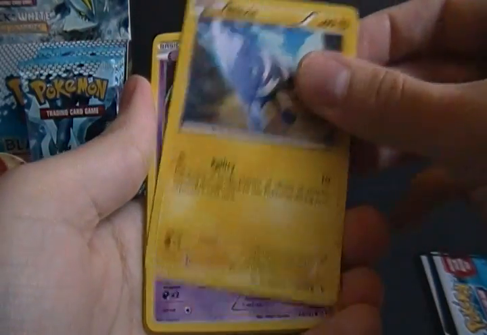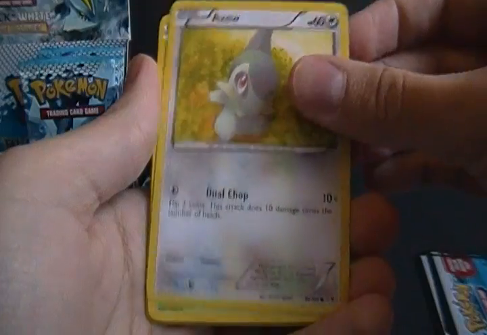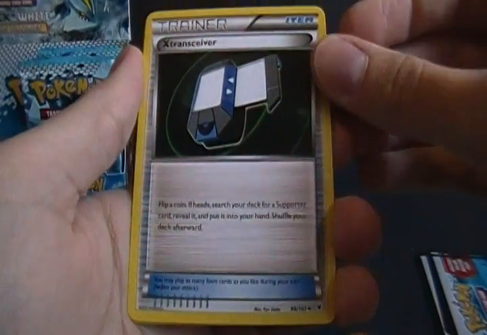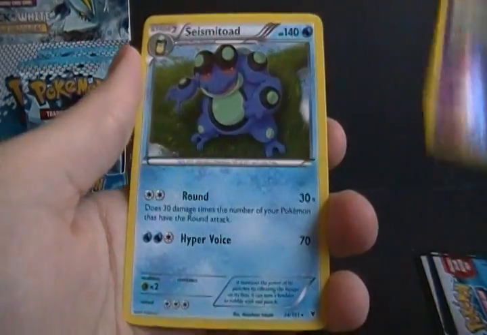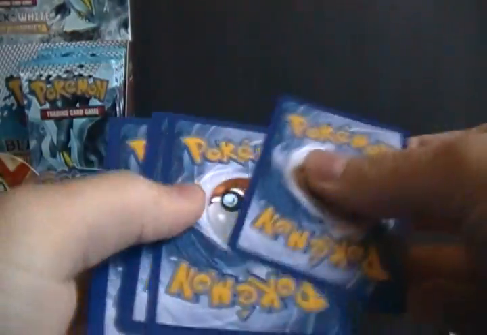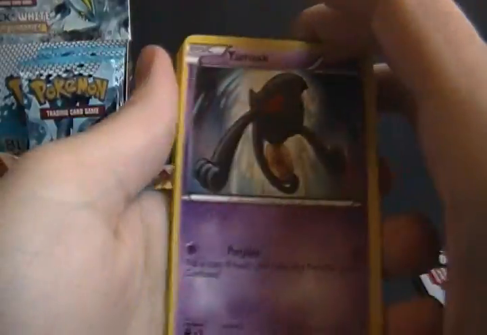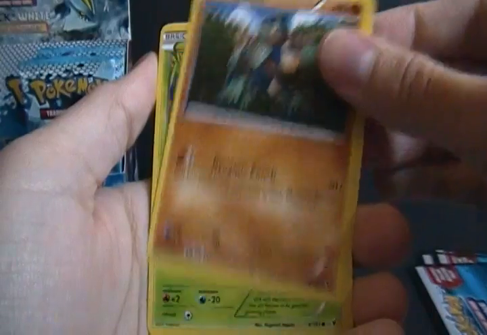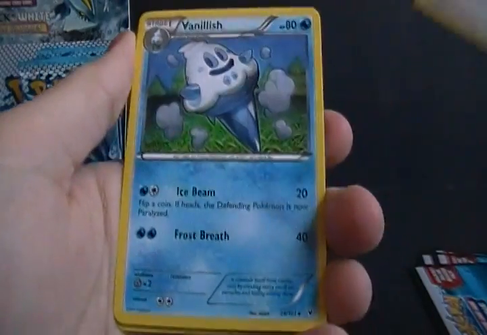Foongus, Blitzle, Yamask, Axew, Petilil, Lampent, Crustle, X-Transceiver, Reverse Holo Elgyem, and a rare Seismitoad. One, 2, 3, and 2. Yamask, Elgyem. Looks like this pack is off center again as well. Golett, Petilil, Blitzle, X-Transceiver. Only the commons though.